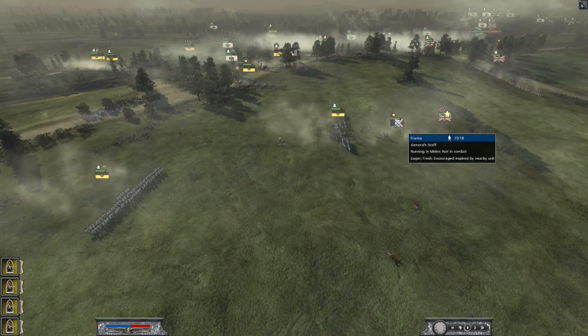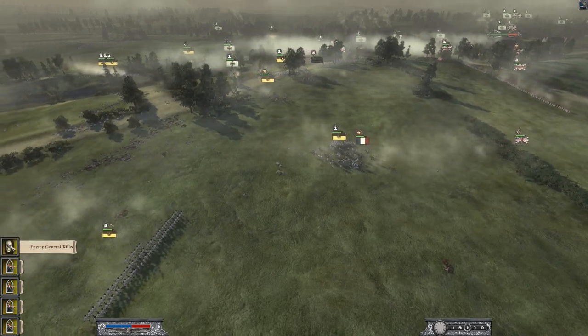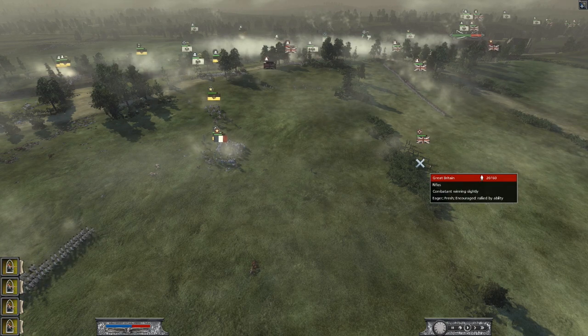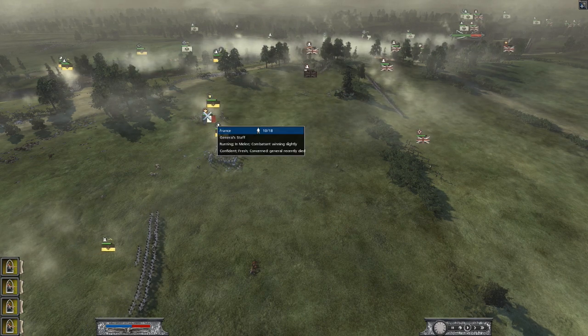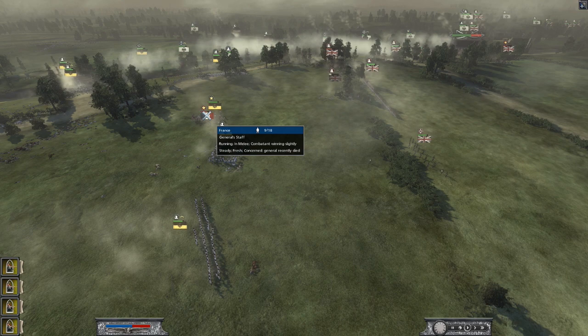The general being absolutely suicidal. Now I think he just bit the dust there. So he goes down in this little charge. It did somewhat save his ally, the rifles. I'm going to throw in my own general, Karl Schwarzenberg. So he's going to be taking out the remainder of this general staff.